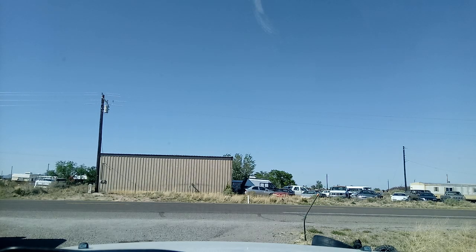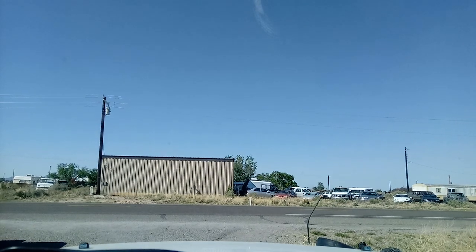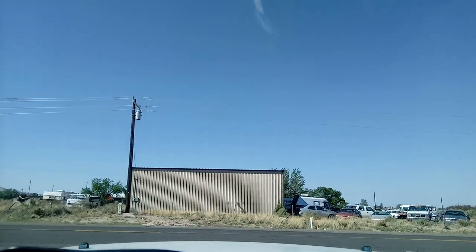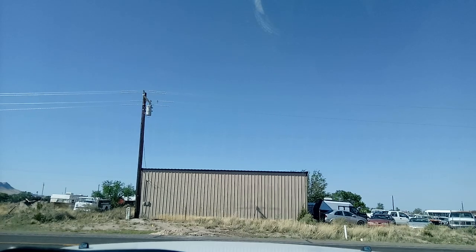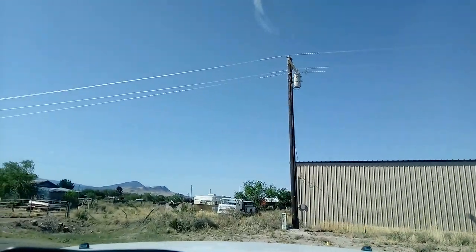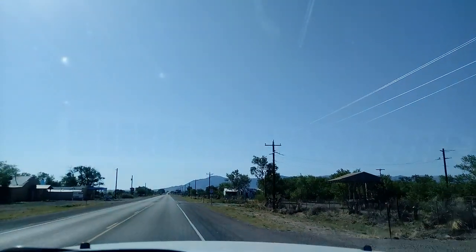I'm just leaving the tire repair shop where I got my flat tire fixed, and now we're going to talk tires. All you guys that are pulling travel trailers out there, let me give you some good info about pickup tires. We're going to talk a little bit about pickup tires for towing a travel trailer like I've got. And what I found out is, of course, this is just a plain Jane Ram pickup 2017.